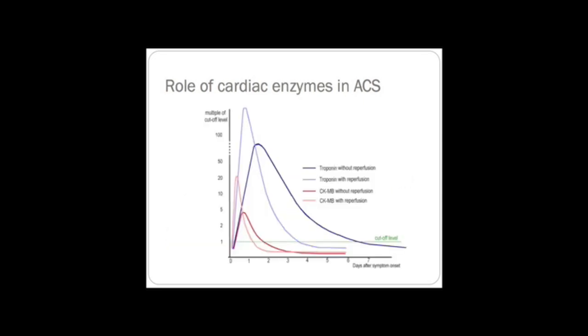Okay, now this graph illustrates the different types of cardiac enzymes which are released following an infarct. And you can see in the blue outline the troponin with and without reperfusion. If you notice, the peak of the troponin happens quite late as opposed to CK. So when you test the troponin, ideally you want to wait 12 hours after the start of the patient's symptoms. That's the key number of hours, 12 hours.